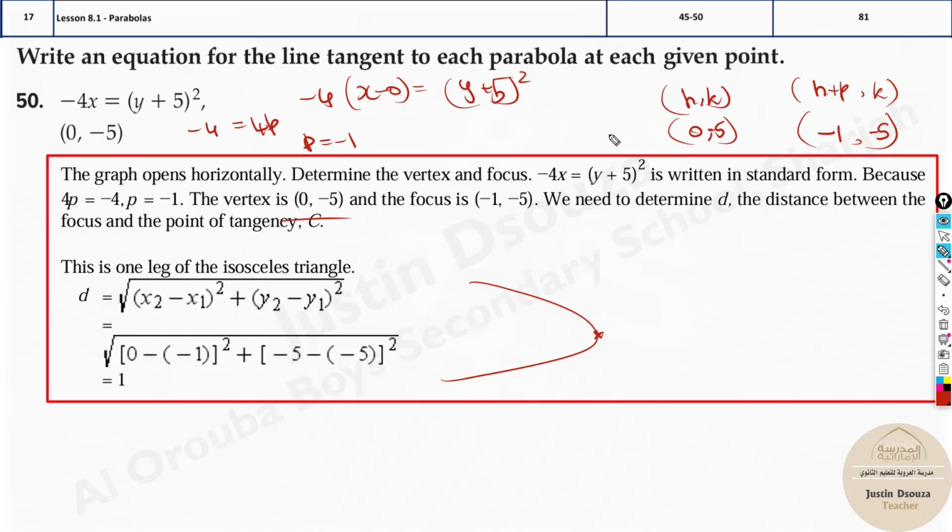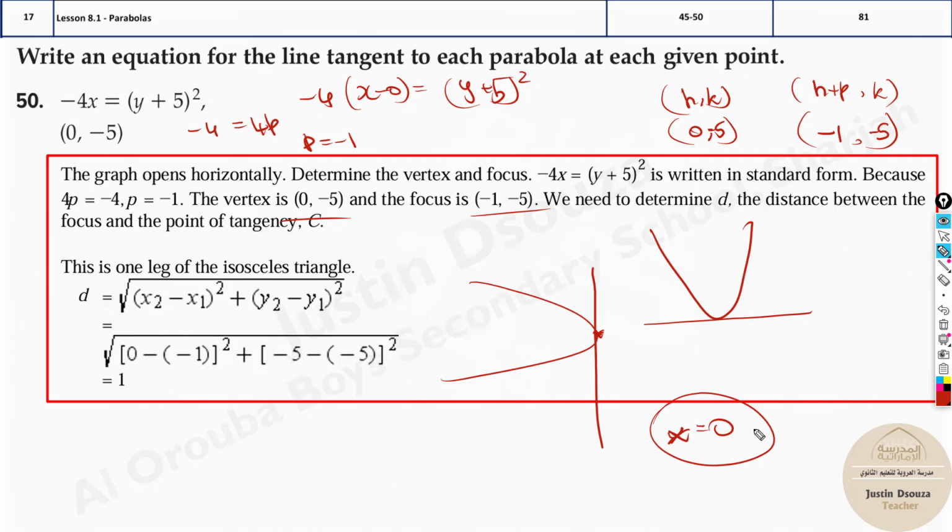Let's just check. Yes, you can see vertex, focus. And okay, now looking at this, you can see that the tangent is on the vertex. This is the tangent line. Now you don't need to continue further. If you really understand all the parabola, all the conic sections, you will know that the vertex is the turning point. And what is the tangent over there? It's always a straight line. If it is like this, it'll be a flat line. You don't need to find anything. Here you can just tell the equation for the tangent line is x is equal to, what is the x-axis? 0. This is it. That is the answer.